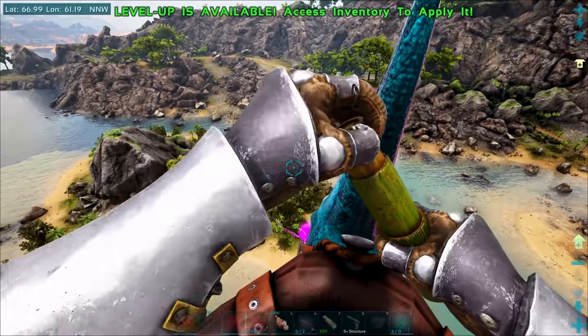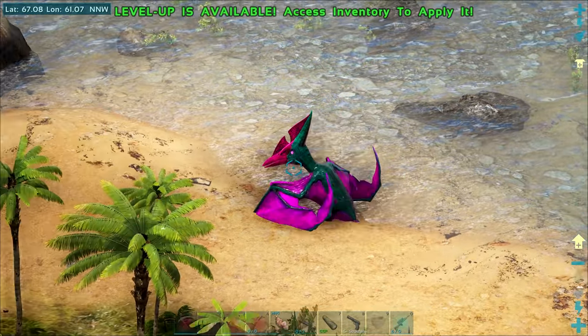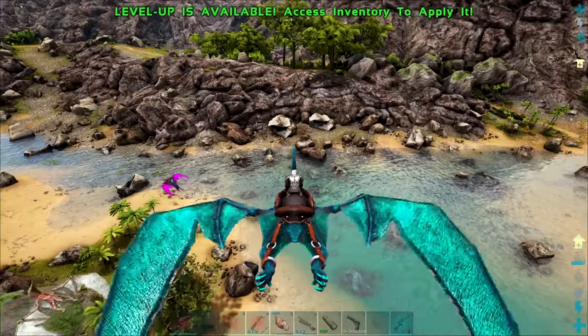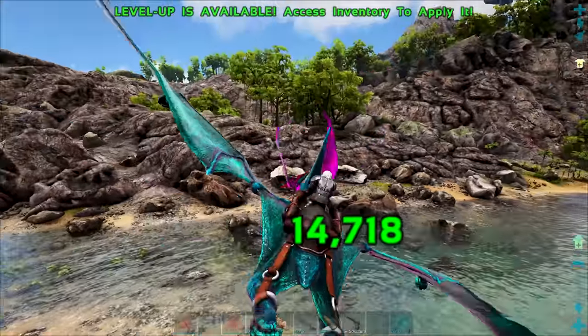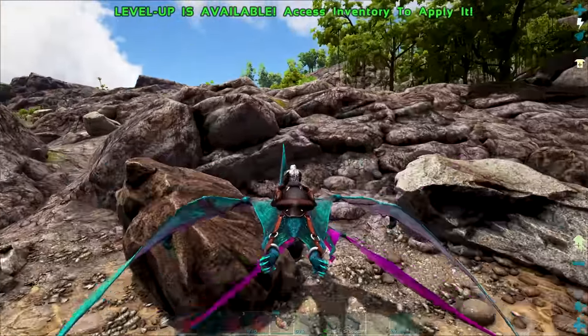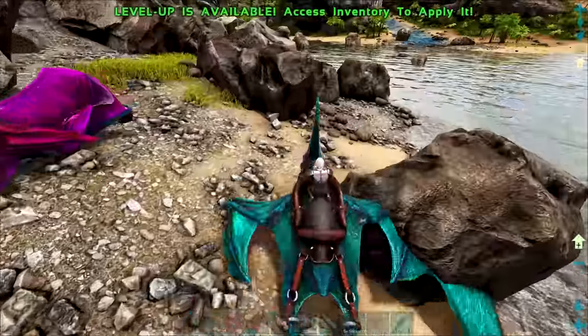Speaking of fabled, I see you. I see you. That's a female pteranodon too. Look, I don't have the kibble for you, but I kind of need that hide off you, mate. Yep, right there. How'd you feel bad about this? Oh, fabled versus fabled action.